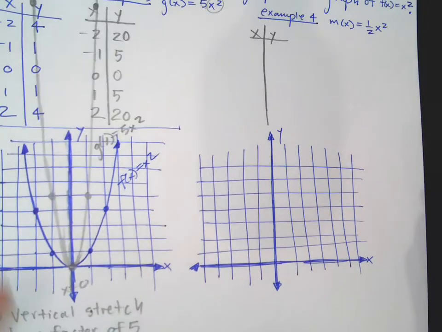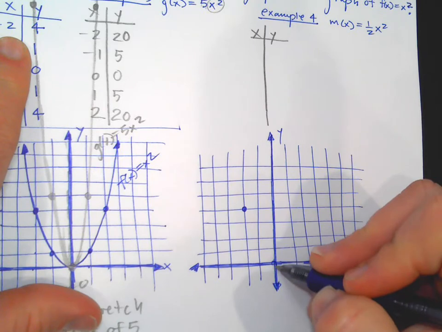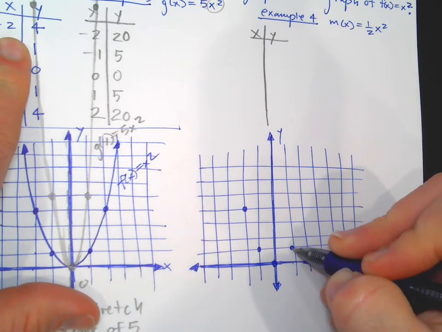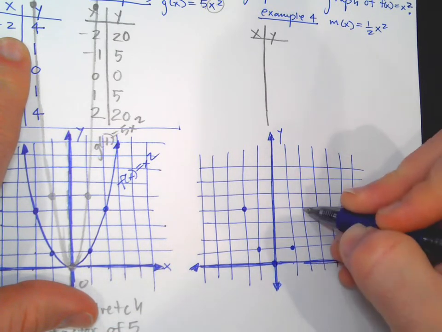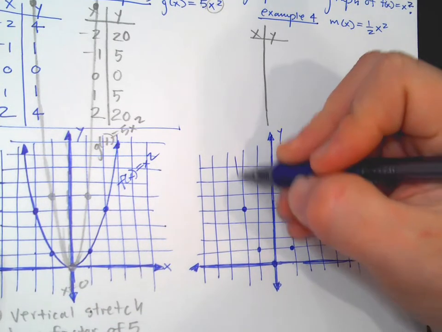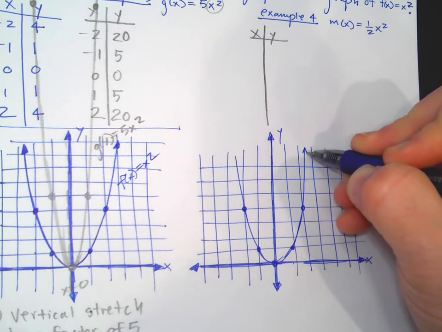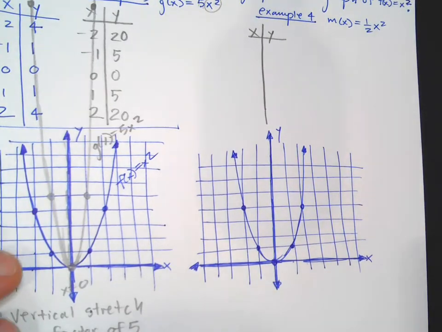Okay, so remember the parent function was -2, 4. Or remember the trick. It starts at 0, 0. You go left 1, up 1 squared. You go right 1, up 1 squared. You go left 2, up 2 squared, 4. You go right 2, up 2 squared is 4. Okay, so we're going to graph that first. I didn't really need to make a new function table for that. And then we're going to do this one.